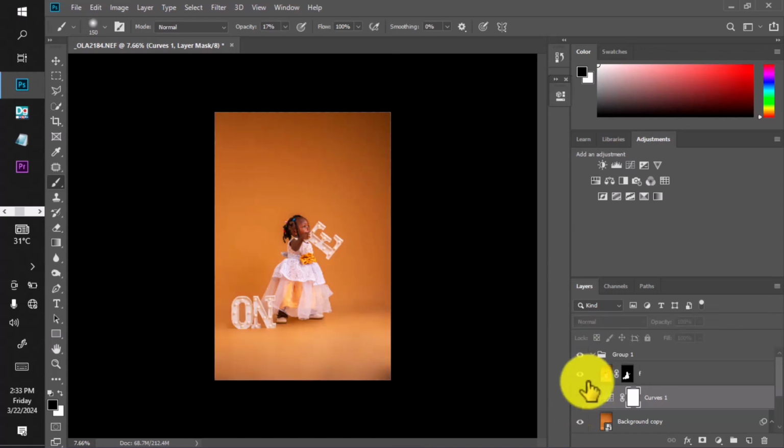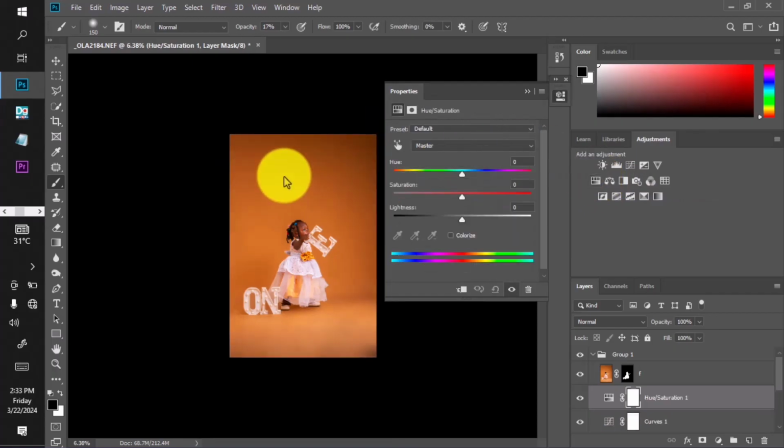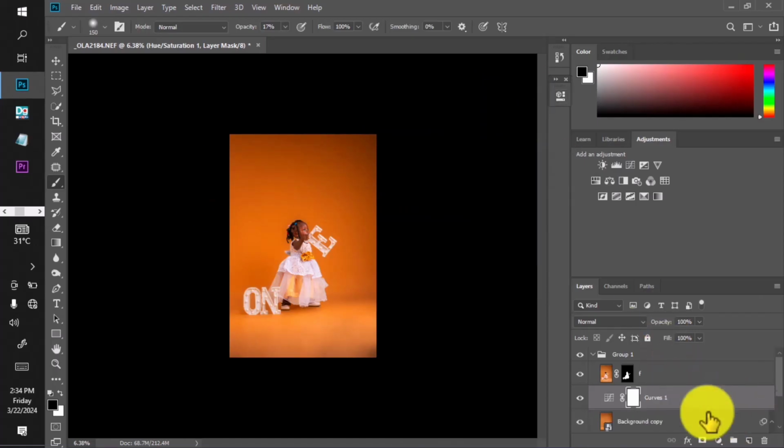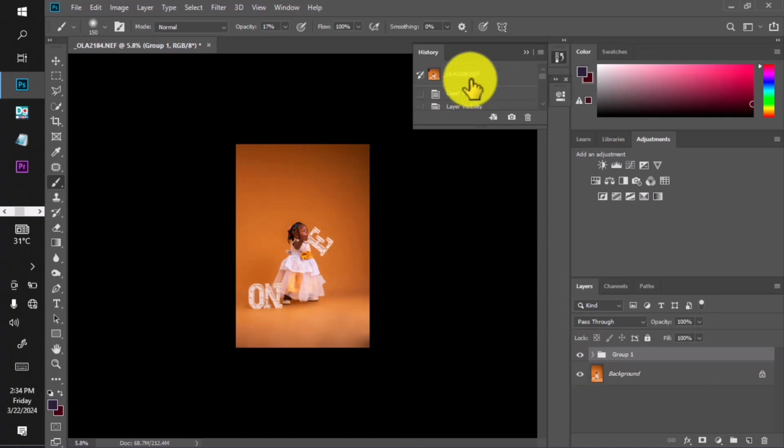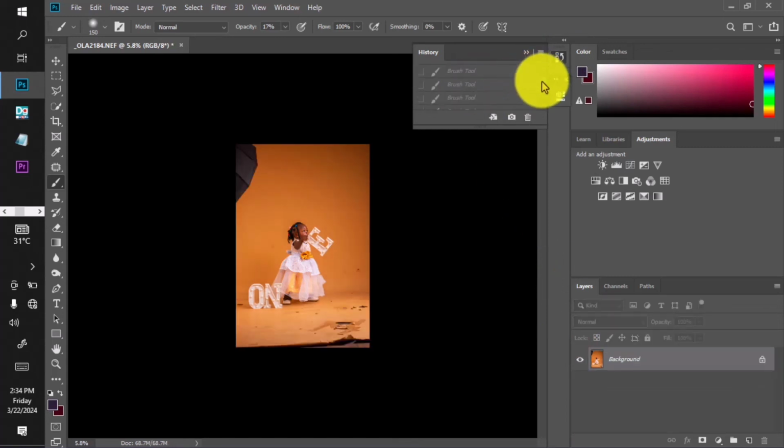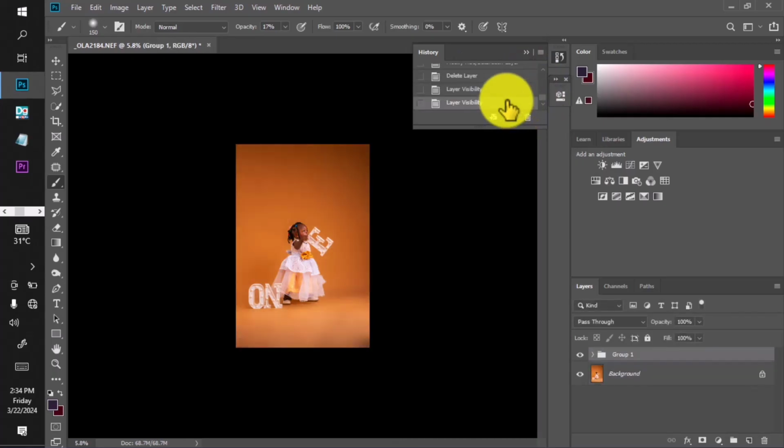Before, after. So now I can also come to my, let's say, hue and saturation, and then adjust whatsoever I want. You see, like that. Can you see it? Any color at all you want, you can. We have maybe yellow. You can play with your yellow and just play around with colors. Although I don't want that, I'm just showing you that, so I'm going to delete that. I'm okay with just this. So let's say before and after. Here you are. You have your flawless backdrop. See, this is where we started from, and here we are.